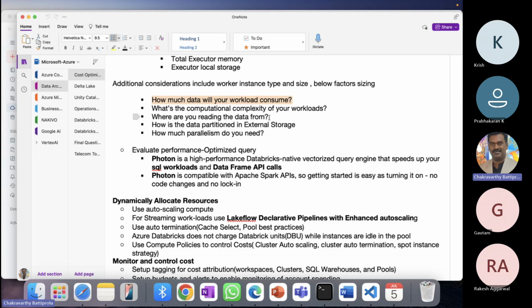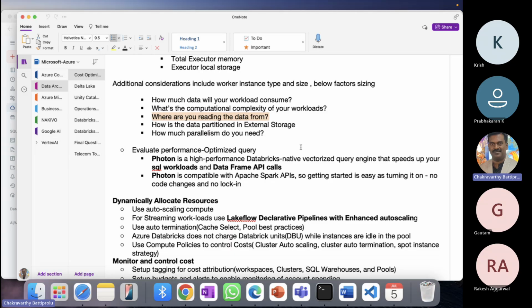From where you are reading the data, sometimes customers have different regions and they have to read the data in all those regions. It should not be over the public internet. You have to have internal private communication, private endpoints, where you read the data within a private network. That will help organizations optimize their cost for data transfer.